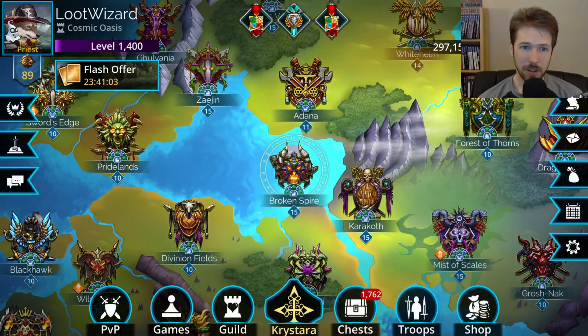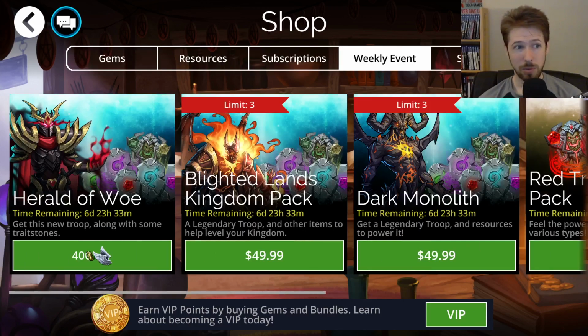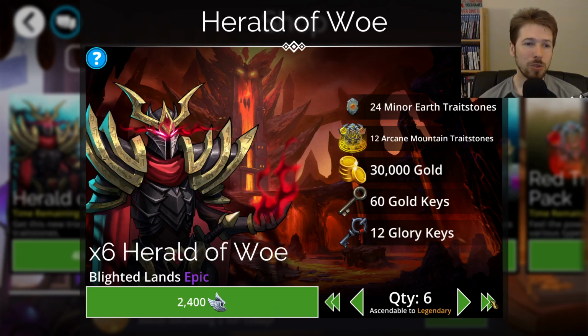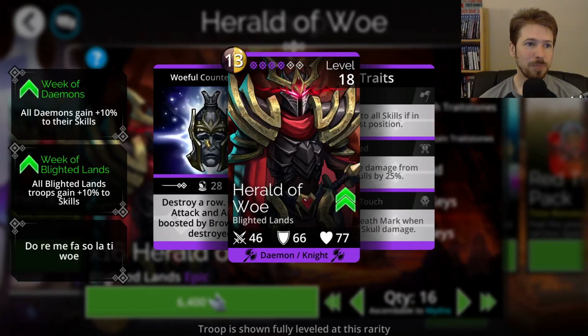So moving on now to the new troop for the week, which is Herald of Woe for 400 glory, and we get 2 arcane mountain trait stones per purchase. So that's pretty good. If you have any classes or troops that use the arcane mountain trait stones, now would be a good time to save up on those stones.